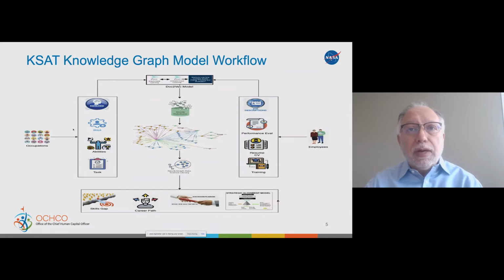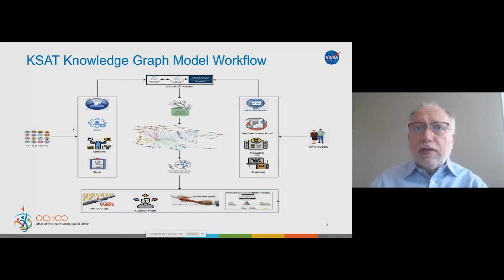So once we've built that vocabulary and created that Dr. Beck model, we can use that model to infer against an employee's information. So their job description, their performance evaluation, their resume. We can look at each of those sentences within that information, infer that against the Dr. Beck model to see how closely they may be related to one of the elements that's associated in the vocabulary of the occupation. That allows us to relate that person to those case sets.